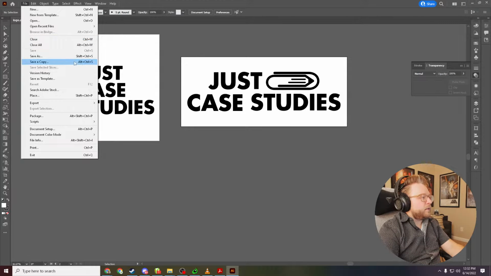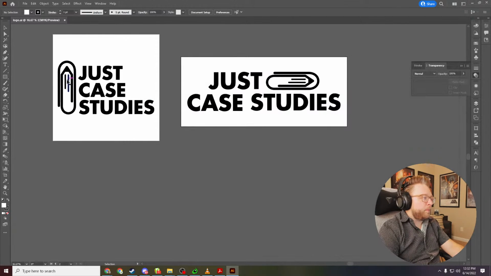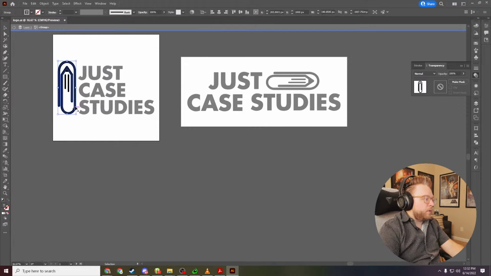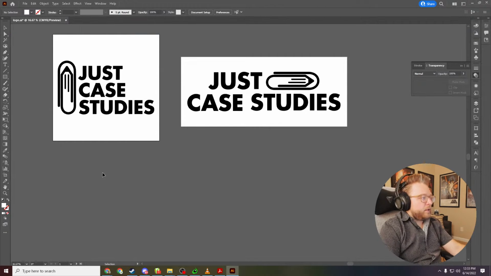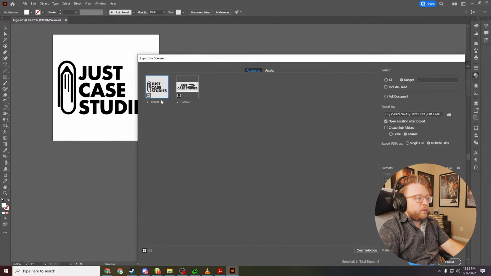And to go to export and export for screens, we want a PNG, so that's a transparent background logo. And you'll notice, just caught a little mistake, we have some white in the paperclip. Okay, we don't want any white background in that paperclip. So if I click into here and grab this white background and delete it, now go to export for screens.